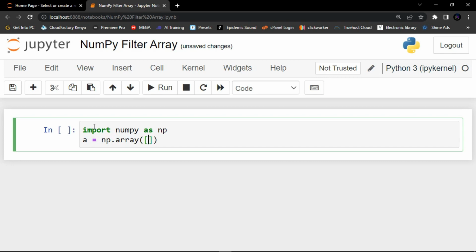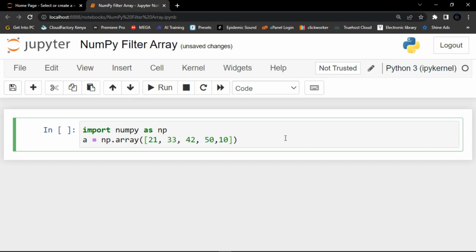Then I'm going to create a list here, perhaps 21, 33, 42, 60, perhaps 50, and also 10, whichever values you have there.